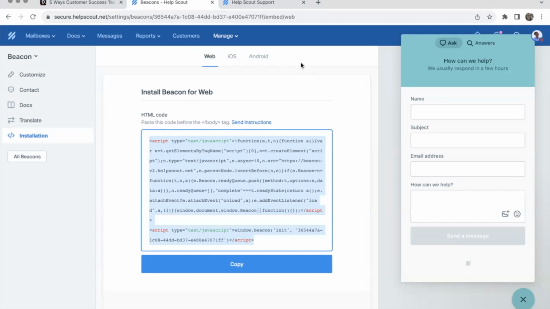Yeah, and I'll answer another question that's been asked, if it can be added to emails. And I believe the answer is no to that. It can only be on your web-based apps or your platform or on your website, or like Allison just walked us through, on your mobile app and stuff like that. Am I correct in saying that?